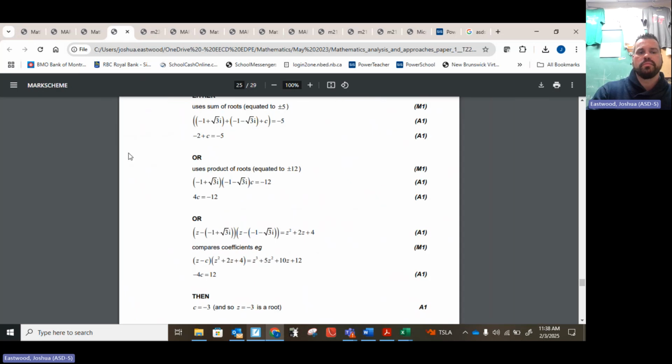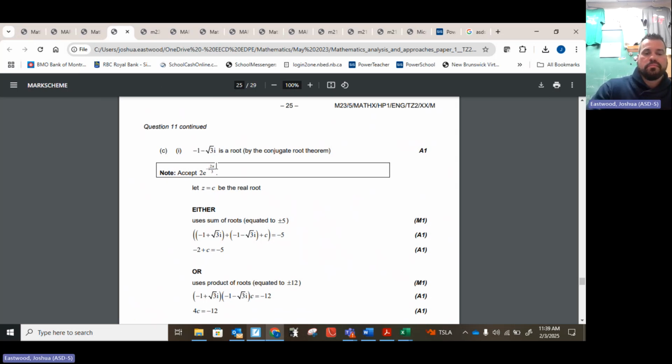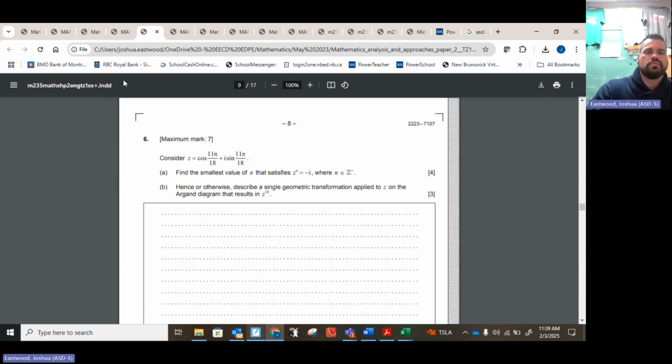So that is why if you look at the mark scheme, they're saying, let C be the real root. Like, how do you know there's a real root? Well, you know that because the conjugate of a real root is the same as itself. So anytime there's three roots, one of the roots is either real or is complex without that complex part or without that real part. So that's how we know that it's the real root. And we know it's a real root because it doesn't have that conjugate pair. So hopefully that makes sense. Again, if you have any questions about that, please feel free to follow up later.